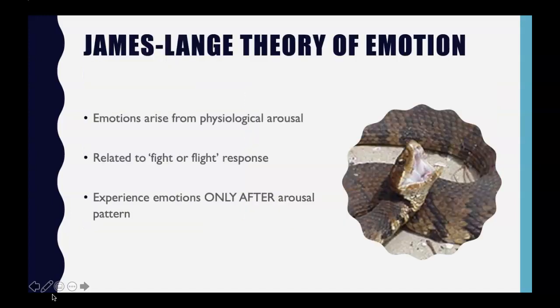Now, while I present these theories of emotion, we're going to refer to the same example to see how these different theories are going to differentiate themselves from one another. So this is a North Carolina venomous snake known as the cottonmouth. I'm just using the snake as illustrative of something and how we would form an emotional response should we encounter said snake in the wild.